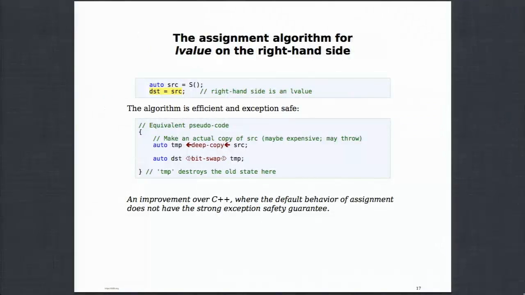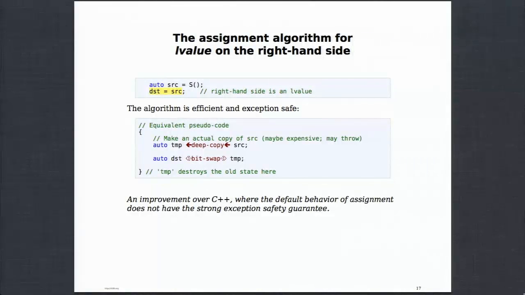Not to bash on C++, actually, but C++'s default assignment behavior is not strongly exception safe. Say you have a struct that has the first name and last name of a person. C++ will go ahead and do a member-wise assignment of the members in order. If the first name assignment succeeds, but when you get to the last name assignment it throws, you end up with a half-assigned object in C++.